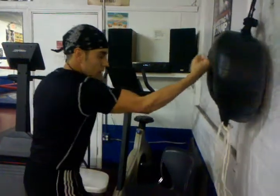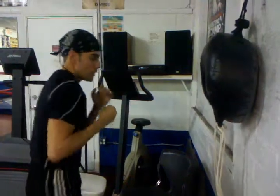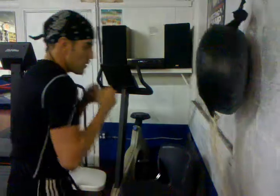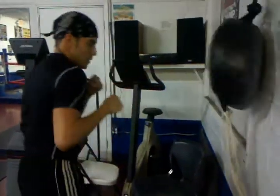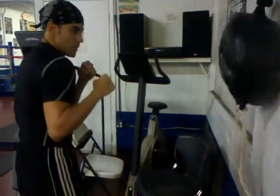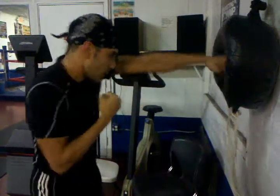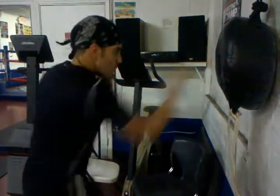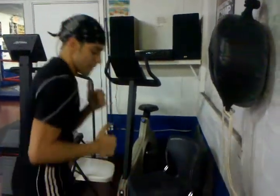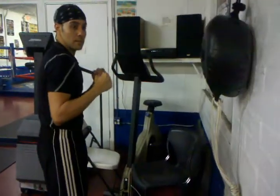Shift, impacting with the front two knuckles. Bang. Cross behind it. Lead uppercut alone. Cross right there. Bang. Boom. And both sound similar because they both have weight movement. That's how we do it.